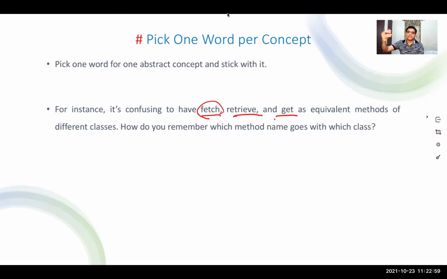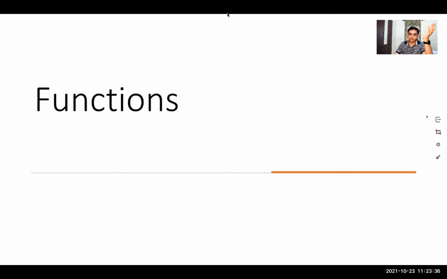This is for one abstract place. If the meaning or the abstraction changes, you can definitely decide on that. If I am hitting at the database abstraction level, you define one word only. You can use another word at a higher level of abstraction, I'm fine with that. If the service uses get, but on the controller level or data layer I'm using fetch, that is also fine. But in one abstraction level, don't use two kinds of words, because this will make a lot of confusion about what fetch means and all those things.